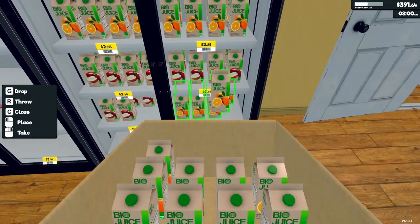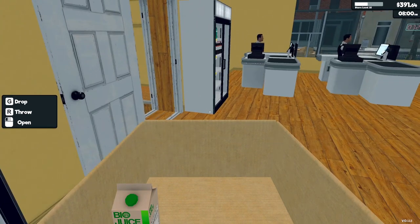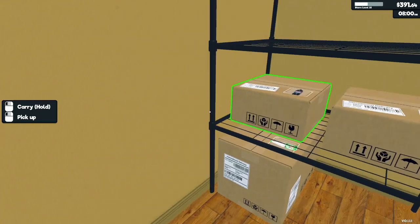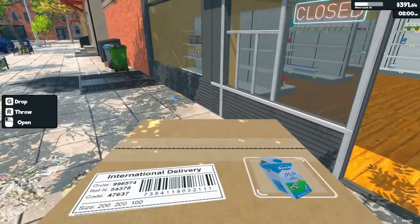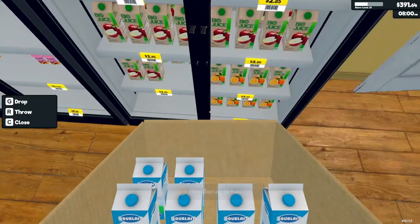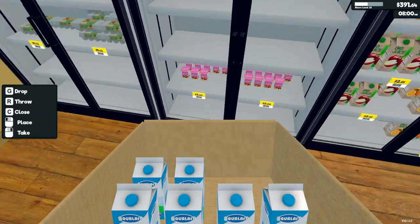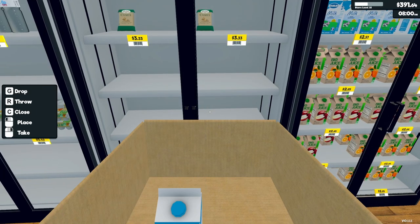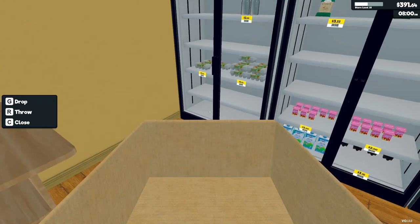Oh, more orange juice, huh? I guess I can put juice on a shelf in the back. It's supposed to be refrigerated, probably not the best place for it, but oh well. Okay, we got milk. We'll put some milk down here. Oh, it's a cola down there, isn't it? Shoot, I didn't realize I had some down there.